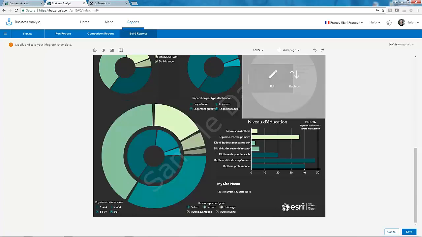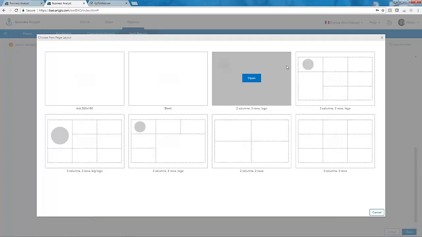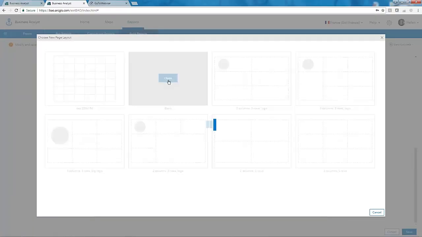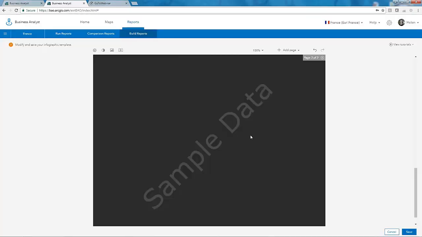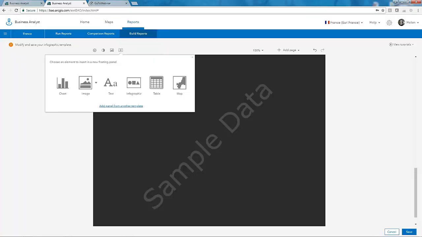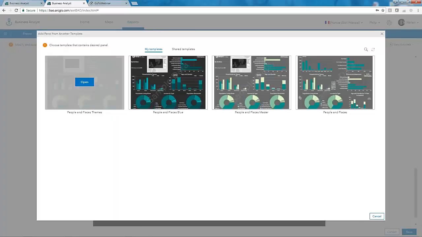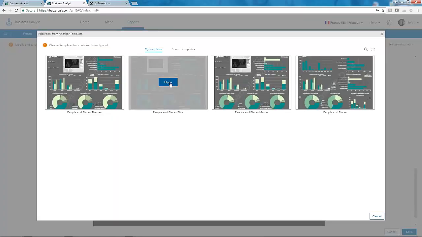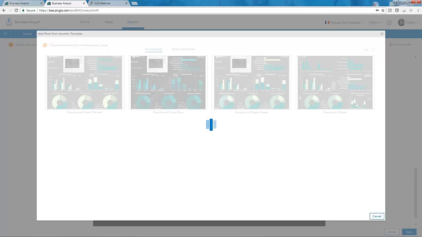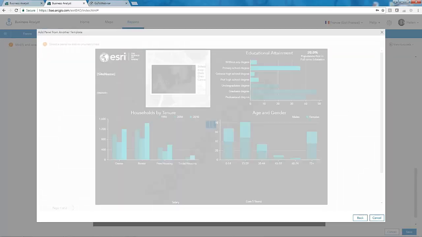And I'm able to add a blank page in this way where I can select the individual layout. So I could add a blank page, and now I can add panels from other templates independent of whether it's a grid or whether it's floating.